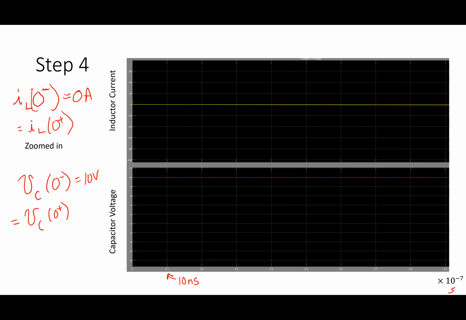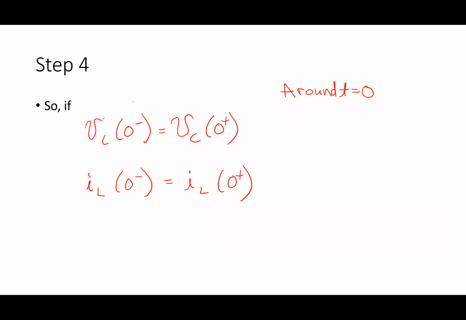So during that short period of time, I can think of this capacitor as a voltage source. I'm going to say it's equal to V0. It could be V0 minus or V0 plus, or simply V0. Does that make sense? That's not to say the capacitor is always that, but it's basically a constant voltage source for a really short period of time. That guy is a constant voltage source, V sub C of 0.